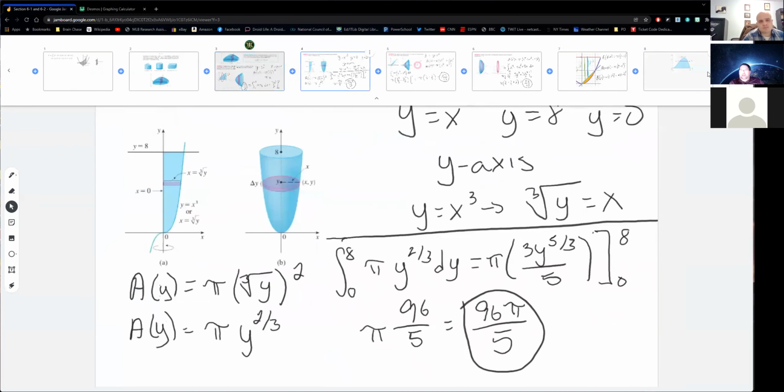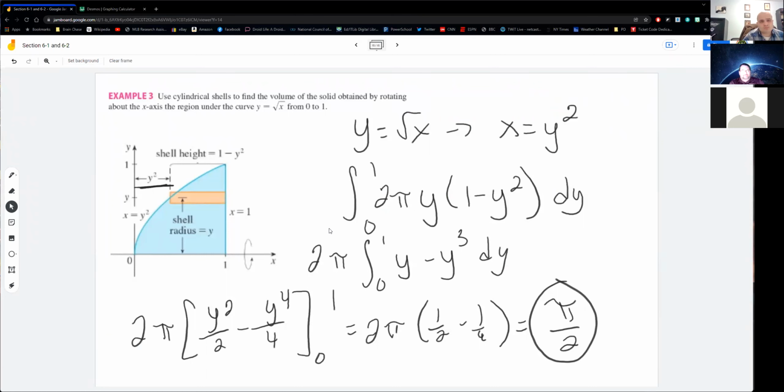In this one, when we're looking at it, this bar, when it's rotated around, it's not going to make a disk, it's actually making that cylinder. And so at y equals 0.0001, the effective value of it is just the whole cylinder right there next to the x-axis. Correct. And it gets smaller and smaller in height as you go. As y gets up, yep, as y is going up, that cylinder is getting smaller and smaller.